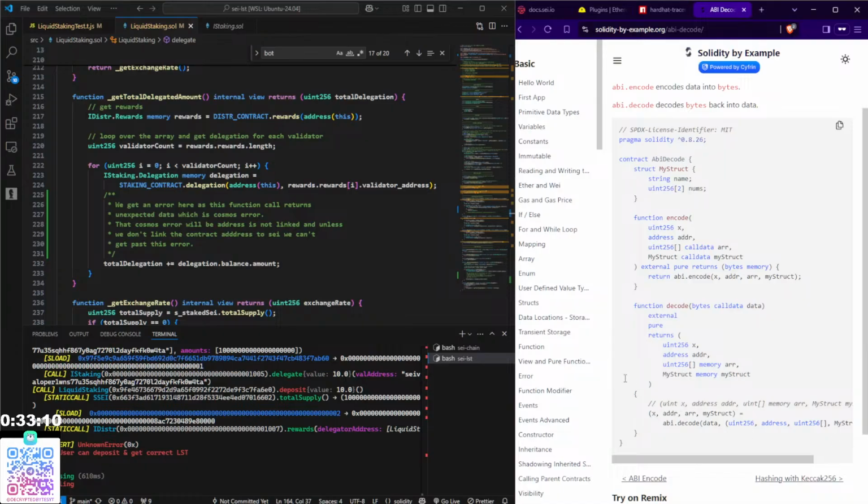Okay, my issue is not that we can decode it. But if the data itself is not in the correct format, we want to throw an error. So I was just trying to figure that out.